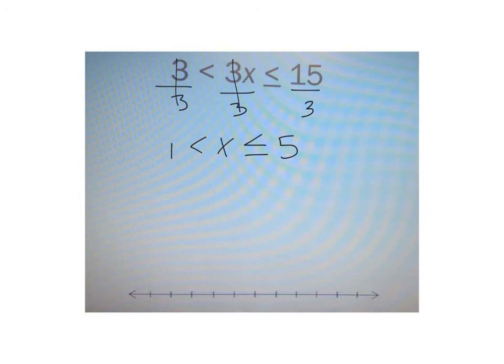So I would graph the easiest part first, which is this part. So I would have 5. I'm going to put 5 here. Closed circle at 5, going in this direction. The next part is this. I would take that and I'd flip it, and that would give me x is greater than 1. 5, 4, 3, 2, 1. Here's my 1. Open circle. And so in between there. So what I have here is any number greater than 1 and less than or equal to 5.